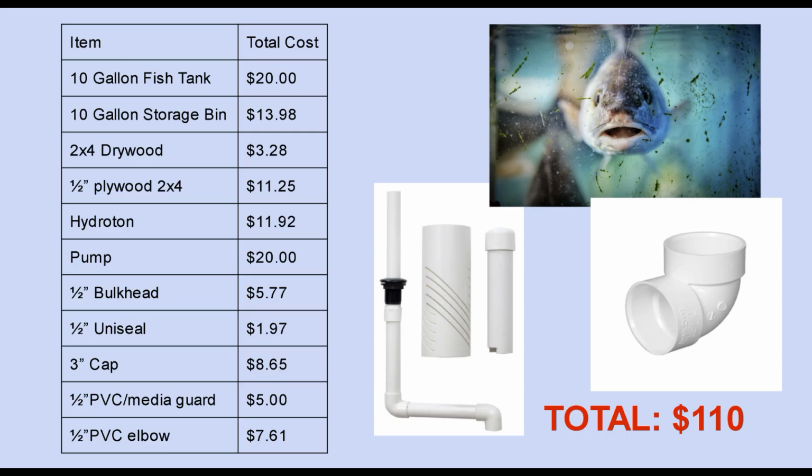To build our aquaponics system, we use several main components. First, the fish tank, which holds the fish and water. Second, the grow bed, which holds the plants and our hydroton. Hydroton is a growing media which supports plants and provides space for beneficial bacteria to live. Third, we attach 1/2-inch PVC pipes to the water pump, which moves water from the fish tank up to the grow bed. Fourth, a bell siphon, which automatically drains the grow bed when the water reaches a certain height.